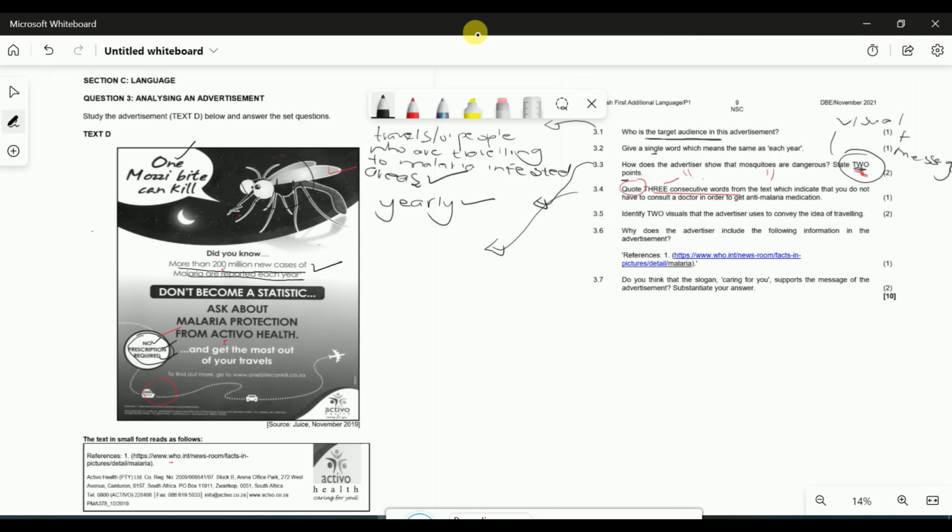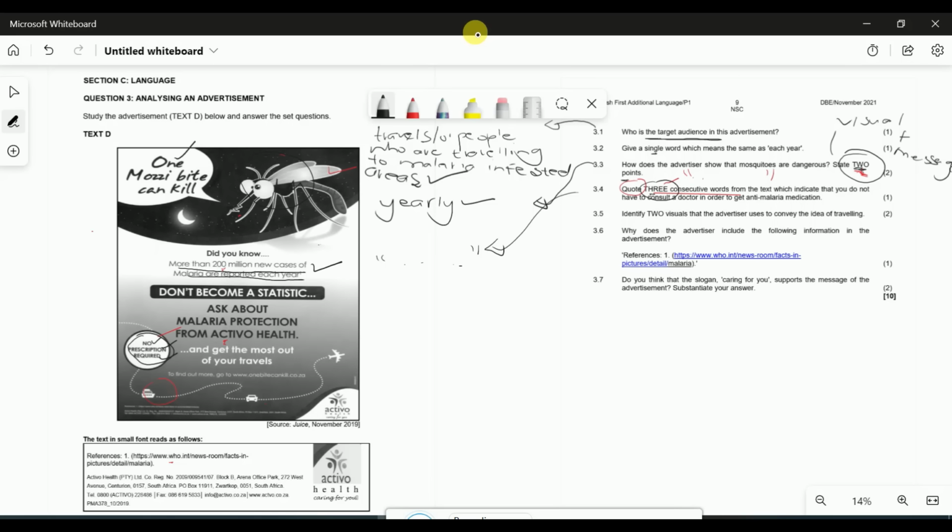So you see, with an advert you can't fail them, because all the responses to the questions are actually in the advert itself. So you say, in quotation marks, "no prescription required," and you enclose the words within quotation marks. Please do not go beyond the number that is required. Here they say only 3.